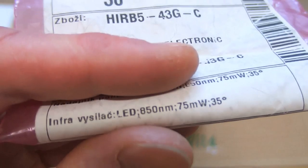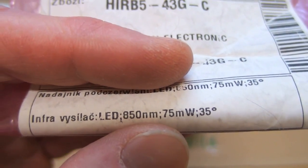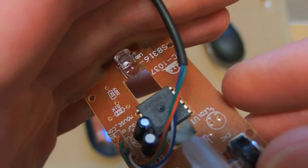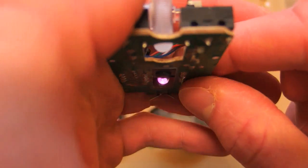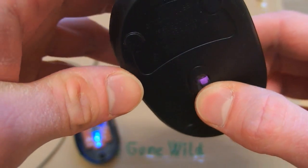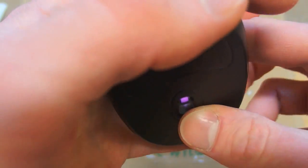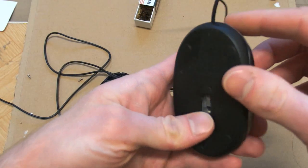Green and blue seem to be very good, but let's try swapping the green one for infrared. I have an 850 nanometer infrared LED here. I have swapped the LED for the infrared one — you can see a very dim light because the camera is slightly sensitive to infrared. I tested it and it works on most surfaces except the shiny ones, so the infrared appears to be about the same as the red one. Green and blue are still the best, and infrared is definitely not the champion.